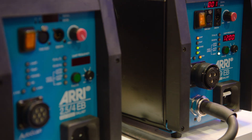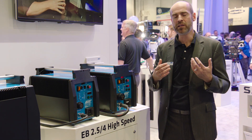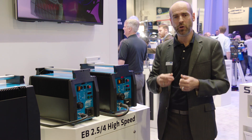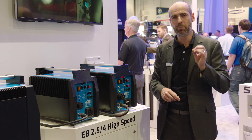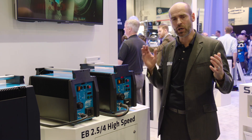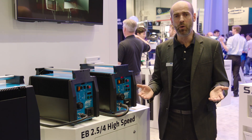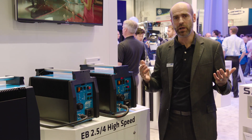A very important feature we have implemented is the so-called CCL — the compensation of cable losses — which means nothing else than that the lamp will be operated at its nominal power. You need to do that to achieve the maximum not only in brightness but also in overall performance, meaning color rendition, to achieve the best image quality. Cable length always means the longer the cable, the higher the voltage drop, and it ends up in a dimmed HMI lamp. Dimming HMI lamps is something you want to avoid because it deteriorates the color quality.